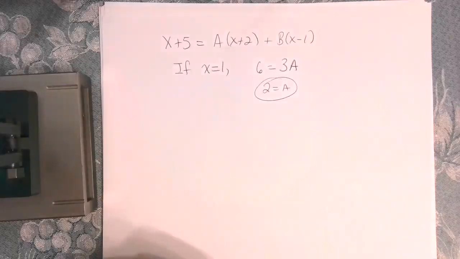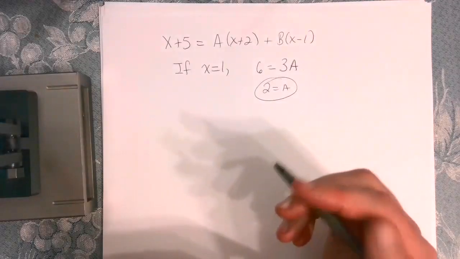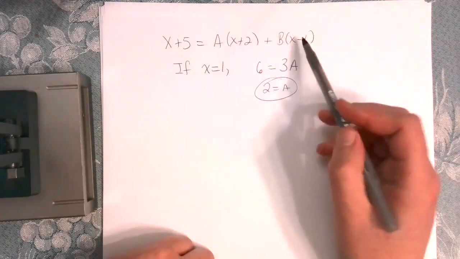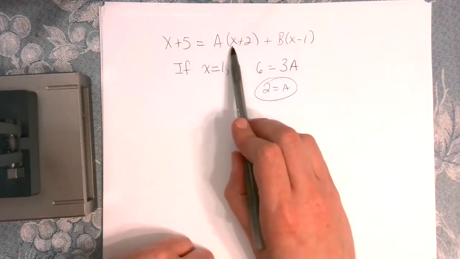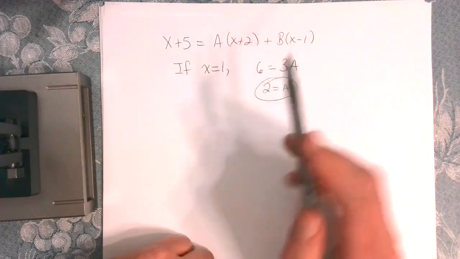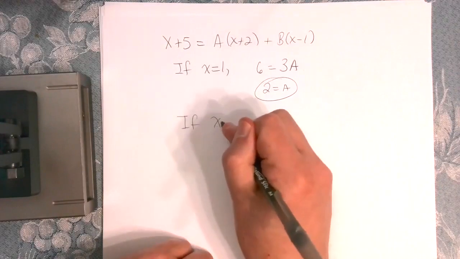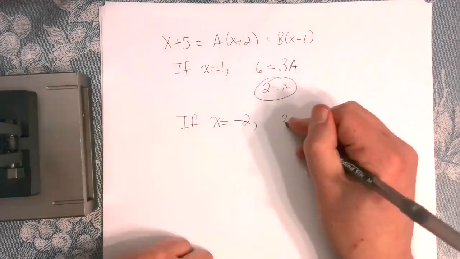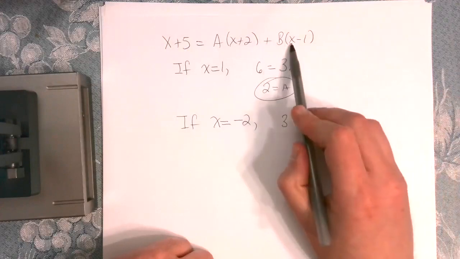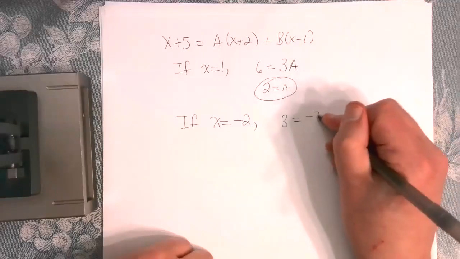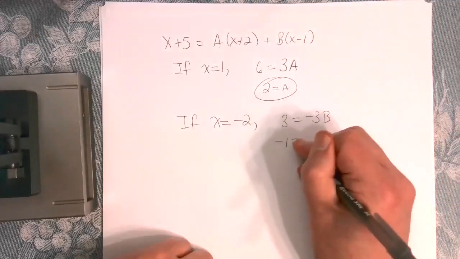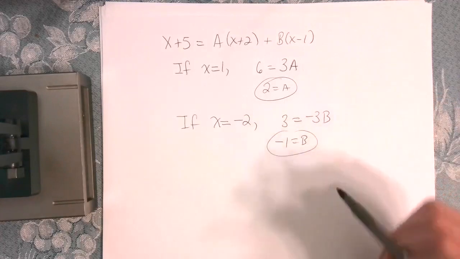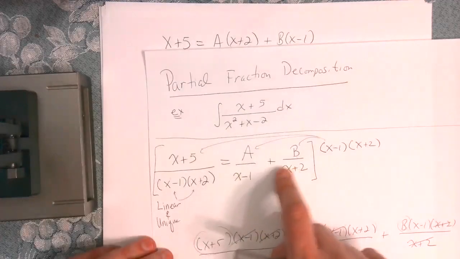So that's nice. Our next goal is to find b. And it's really the same game, right? So what choice of x would make this drop out so that I'm able to solve for b? Well, if x is minus 2, that's going to be 0, allowing me to solve for b. Okay, so if x is minus 2, so plug in minus 2, that's going to give me 3. And then plugging in minus 2 minus 1 is minus 3. And so it looks like negative 1 is equal to b. We found both of our constants, which means we're able to decompose our original fraction into these little bite-sized pieces.